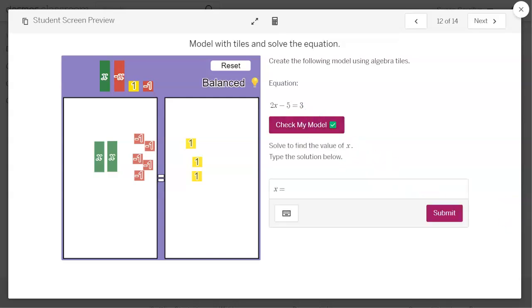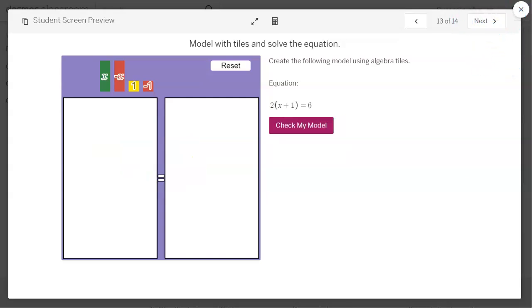So it will tell them if they're right, and then it'll say solve it, find the value of x, and type the solution. Now they should use the tiles to do it. It says balanced, and that's a way of keeping track of what they're doing. If it doesn't say balanced, then they've got an error in their process. So they could use the tiles and go along with their solving strategies. I usually have them write out on whiteboards or paper as they're working these to show what they're doing. You could even take up the paper if you want to make sure they're writing these down or doing these step by step.